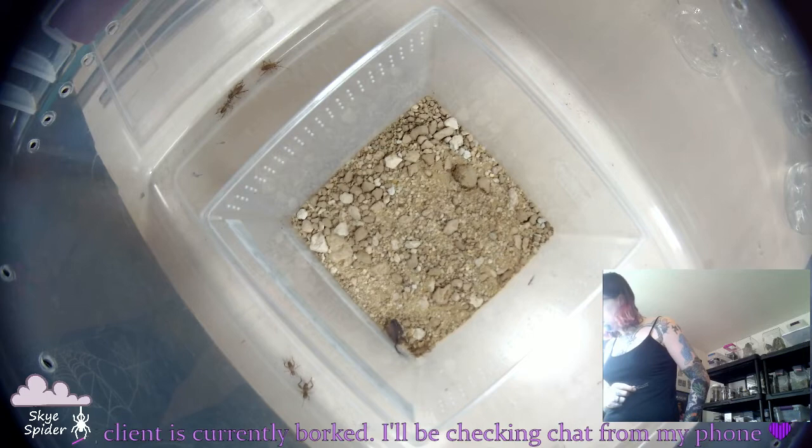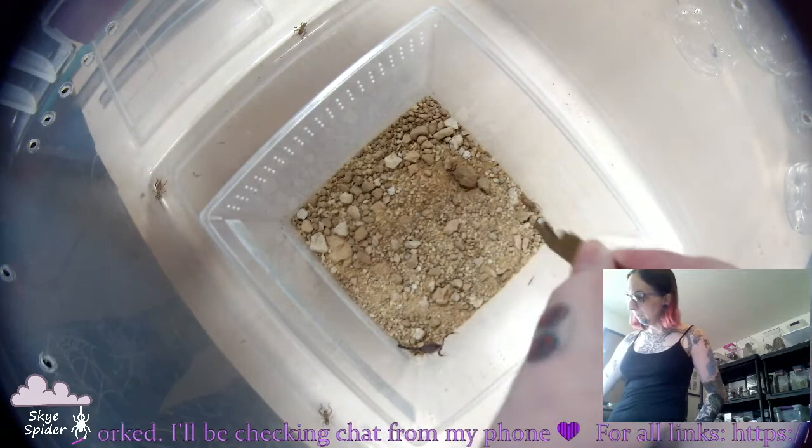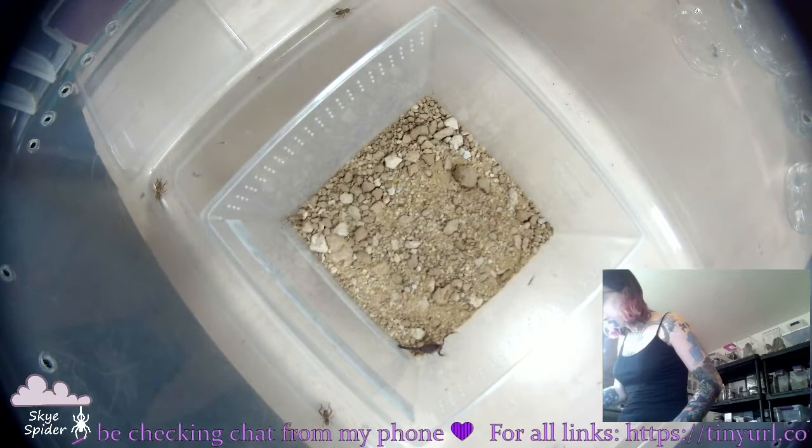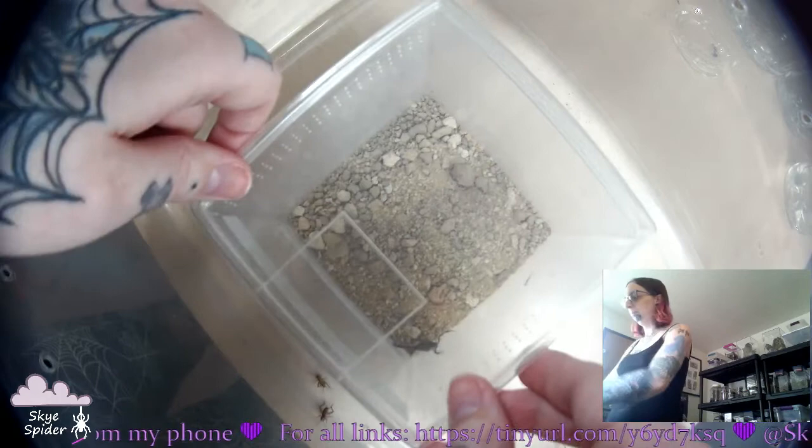If you'll get away from the cricket, I'll take it out of there. I just don't want you to be near it when I reach in with my tiny tweezers. Okay, it's going to get too close, so this cricket's probably going to die to my big tweezers. Okay, so that one doesn't want to eat. I'm not too surprised. I just figured since I've already got the camera on, it might be worth trying.